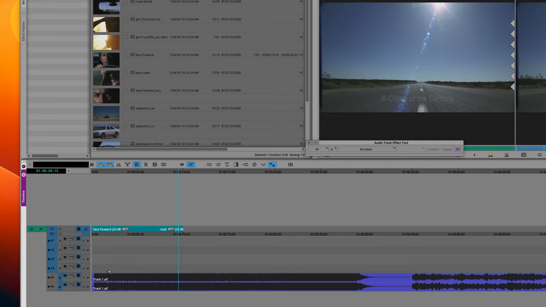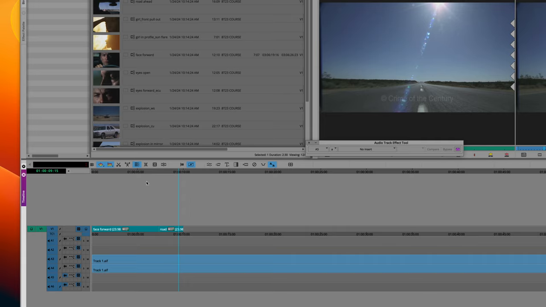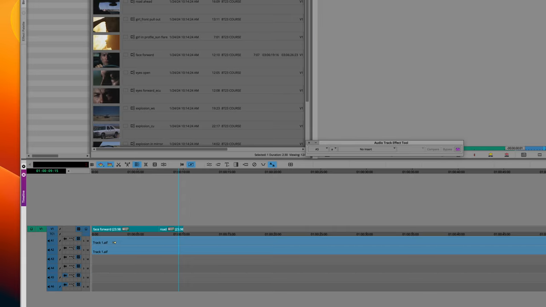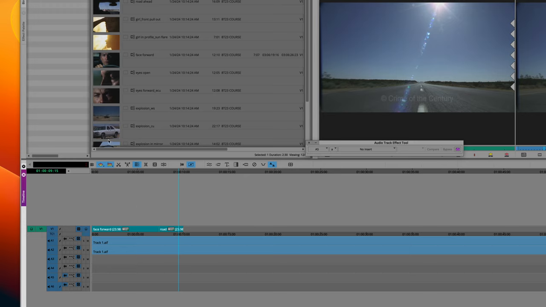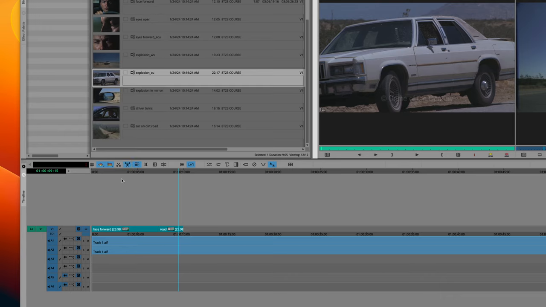Now the next thing that we'll do is, these are locked. And we want to have the explosion underneath. So I'm going to unlock this and move these tracks up. Let's put them here. I think this is all silent material. So we could actually put it here. And let's double click. I think this is all silent material. It's not a movie with audio inside of it. And then underneath here is where we'll put the explosion.